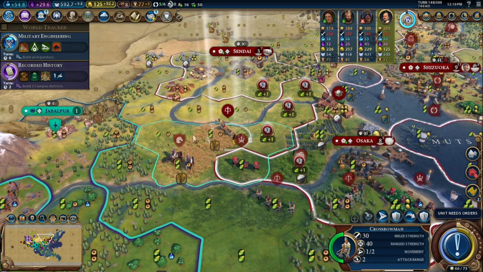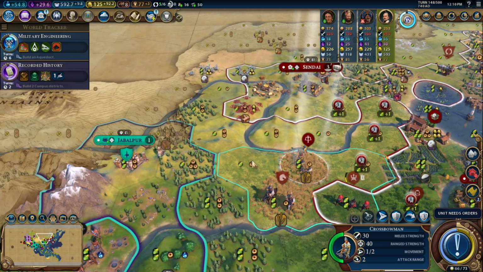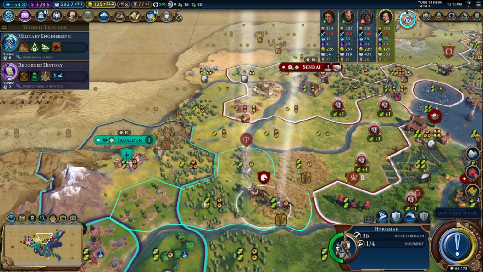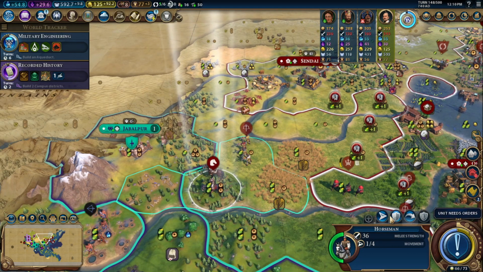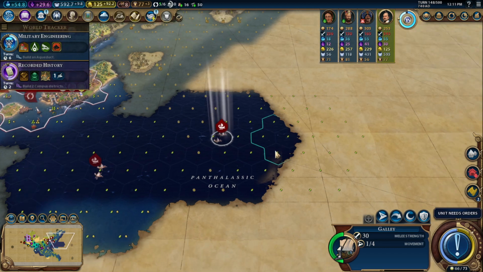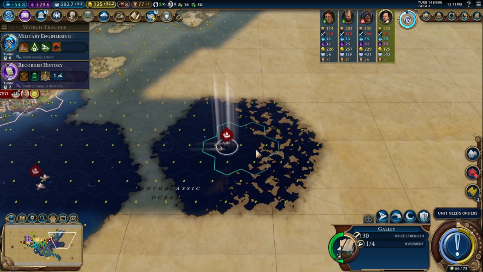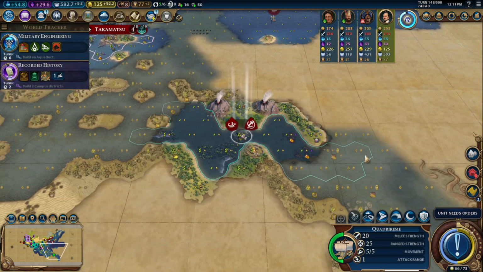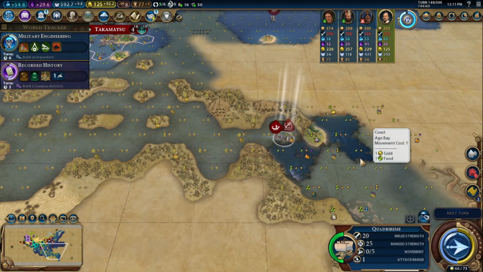Okay, you come over here. I kind of want to put you up on this hill. And I want to kind of bait that man-at-arms out if I can. You continue going east. You come east as well.